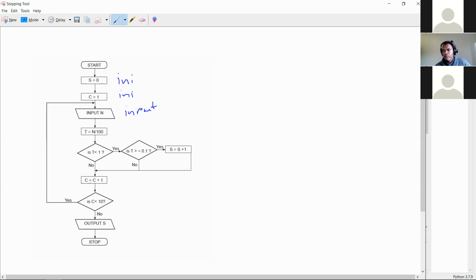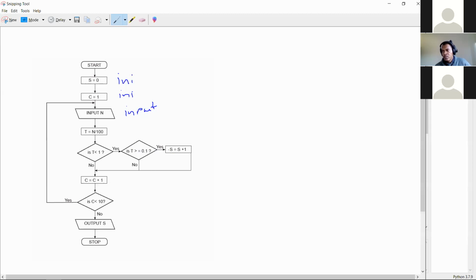And then here we have a process. T equals n divided by 100. So that is just divided by 100. And then is t greater than 1? If yes, then it says is t greater than or equal to 0.1? No, sorry, is t smaller than 1? Then it checks, and if it's yes, we check again: is t greater than or equal to 0.1?